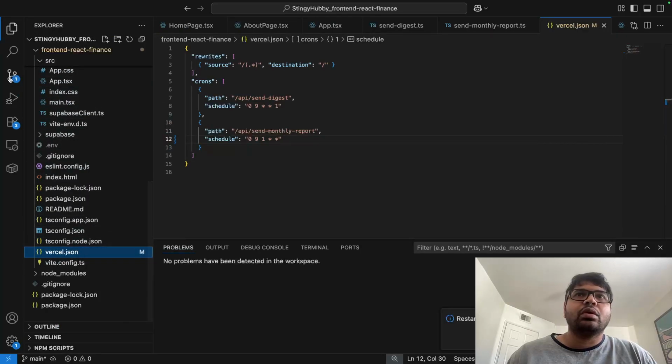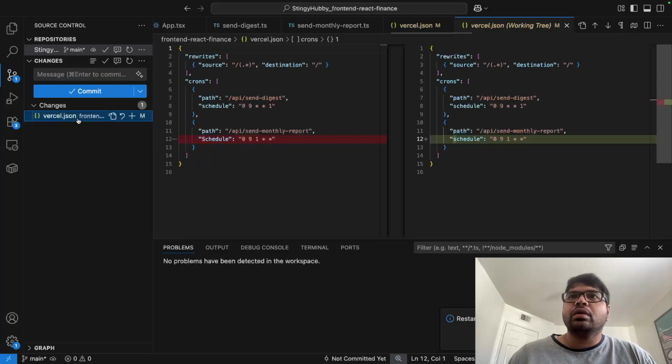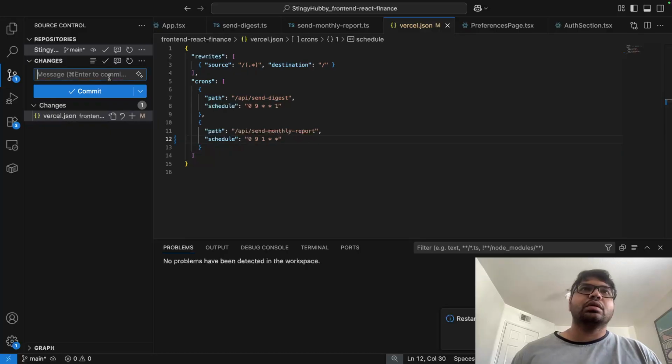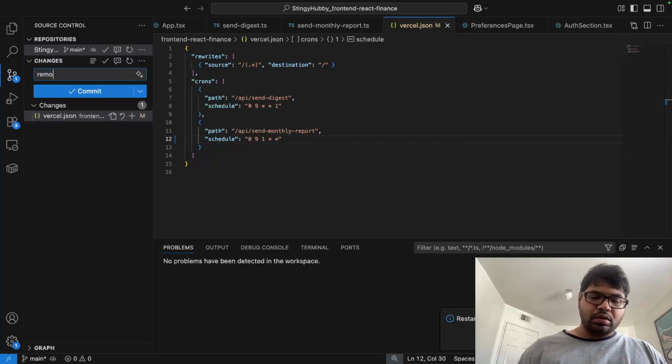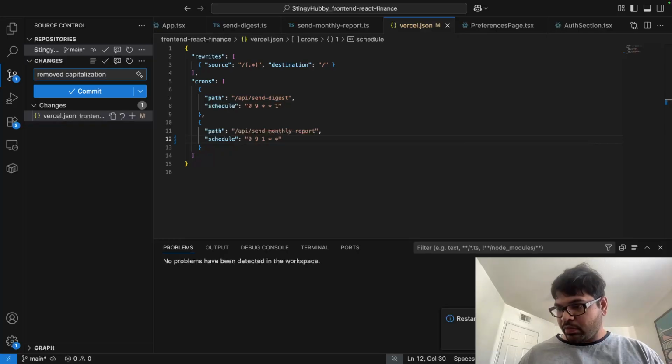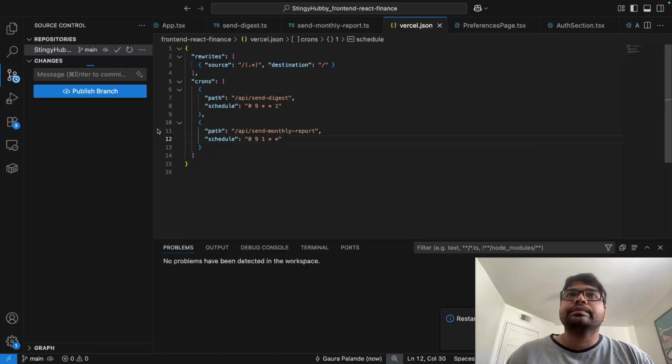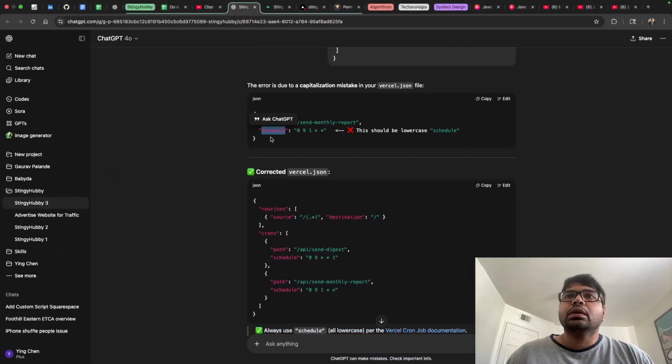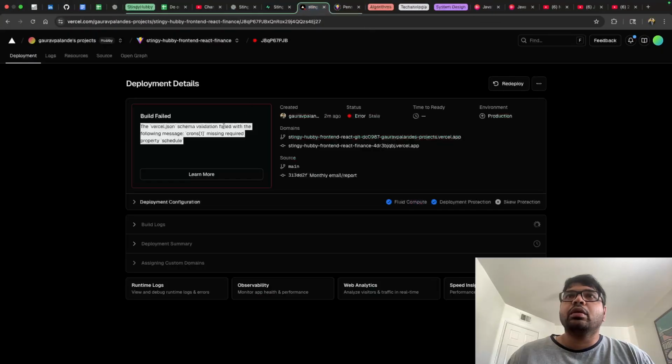This shows modified. Okay, so now if we look at the differences, it took some time for it to send. Removed capitalization. Okay, so now it should work. Let's look at the deployment now.